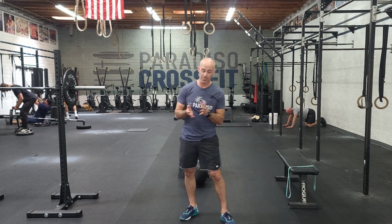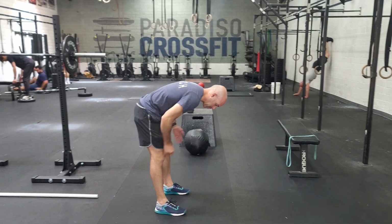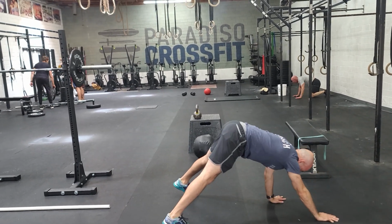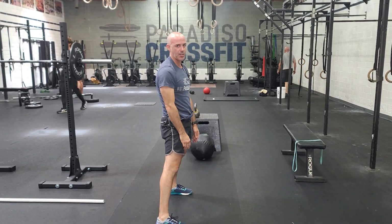We're gonna start with inchworms, so this is to get our posterior chain stretched out, so keeping your legs as straight as possible. If you're really tight, you can go a little wider. We're gonna walk our hands out to a plank, do a push-up, and then walk ourselves back. Again, don't rush this part, really get a good stretch, and then stand up. So that'll be our inchworms.